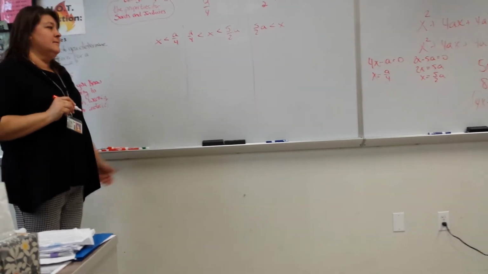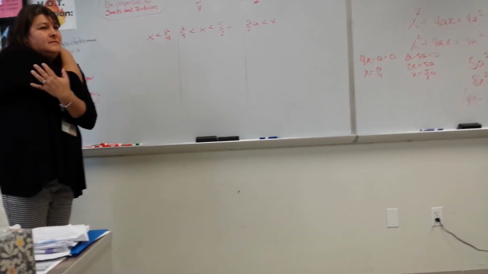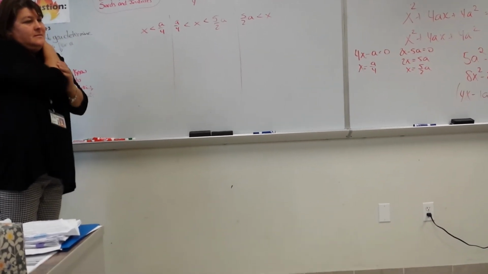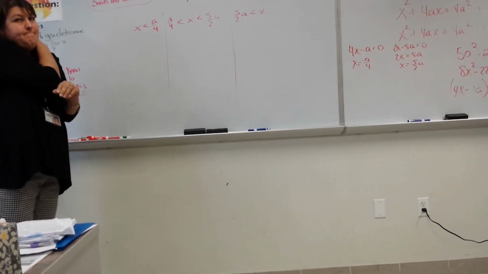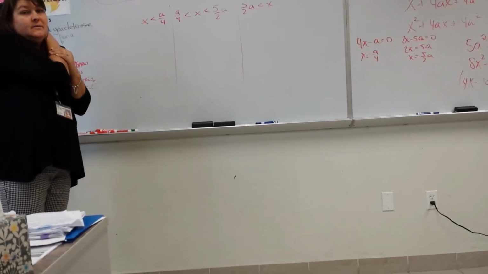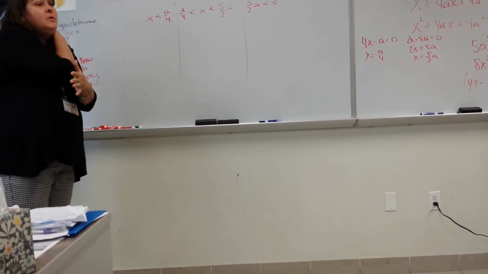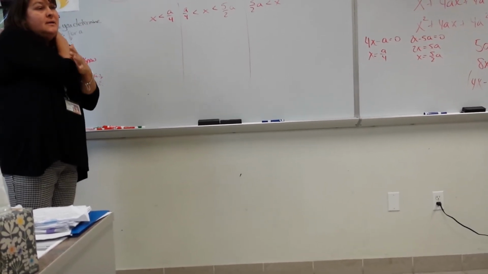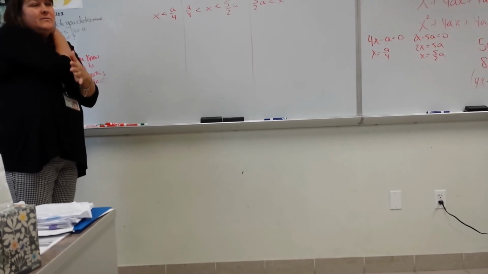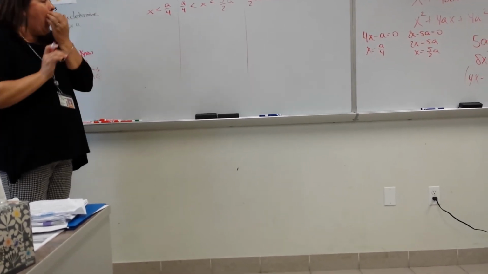Pick an x. 0. I mean, can you really pick it? You don't really know for sure if that number is going to fall into play. Well, just pick 0. For the first one, you can pick a negative number, because x could be less than, right? So negative 1, or even 0. Yeah, 0. Just make it easy.